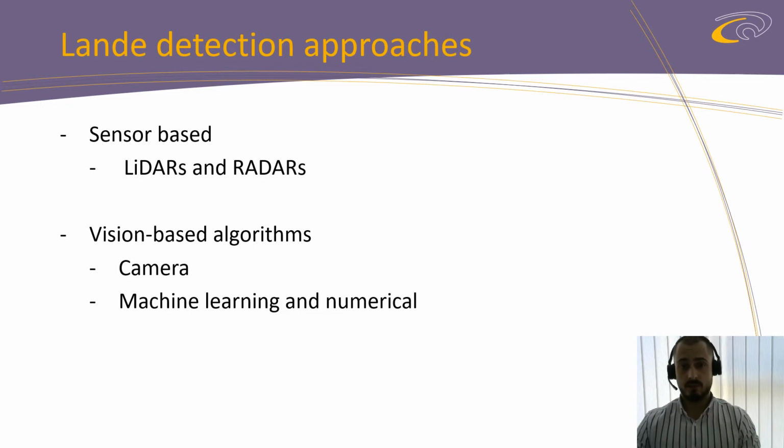There are sensor-based approaches that use lidars and radars for detection of lane markings. This is done by extracting features from point clouds and relying on well-known road infrastructures. These methods rely on scanning upfront and, together with GPS and HD maps, successfully predict the road features. However, it is very hard to detect lanes with this approach, so most of the modern approaches use vision-based algorithms. We can divide these types of algorithms into machine learning and numerical ones, and they often use cameras.